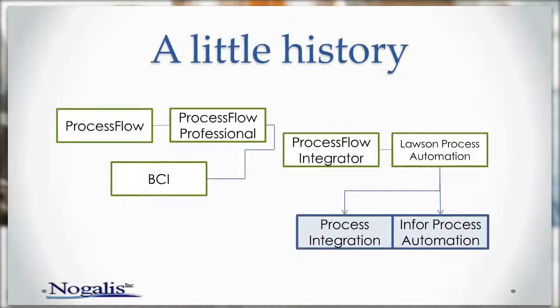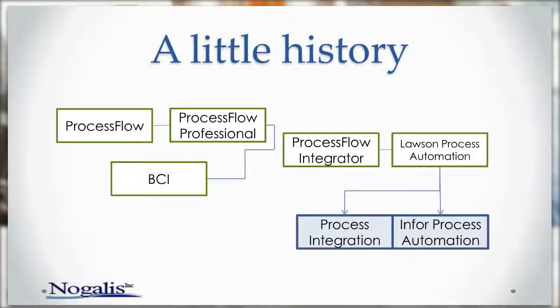So a little history helps to understand what ProcessFlow or IPA is and where it came from. So the products, we're going to go from left to right here, and there's a little bit of a line missing for whatever reason. The set on the left is actually connected to the set on the right. That's a progression. So it started out as ProcessFlow, which was a very long time ago, and then it became ProcessFlow Professional, which a lot of you are actually familiar with.